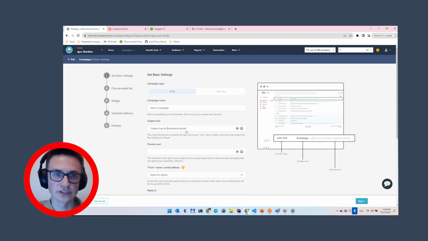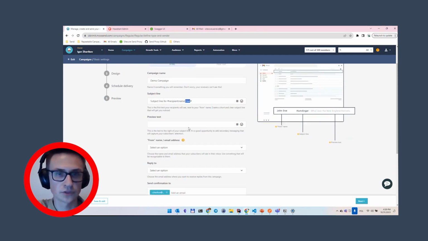So I use this personalization tag, but as you remember, we have one subscriber who doesn't have a name populated in our email list. To handle those situations, we can provide a default value after the slash. This syntax will be interpreted like this: if a recipient has a name field, it will be replaced. If not, then the fallback default user value will be used.